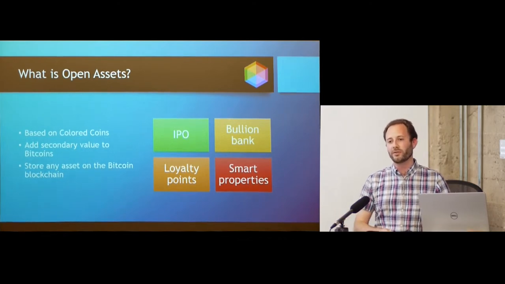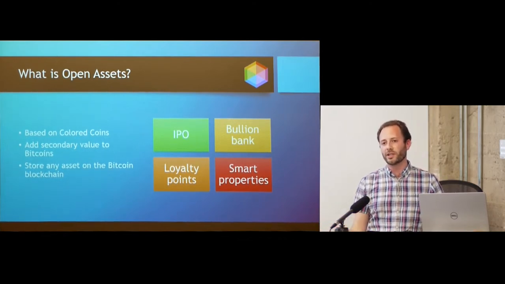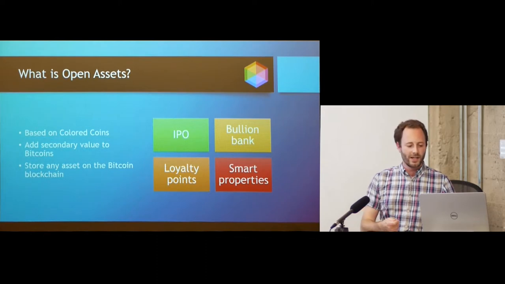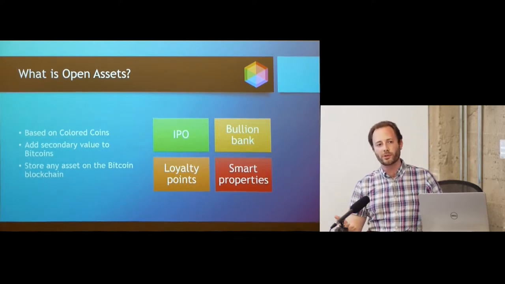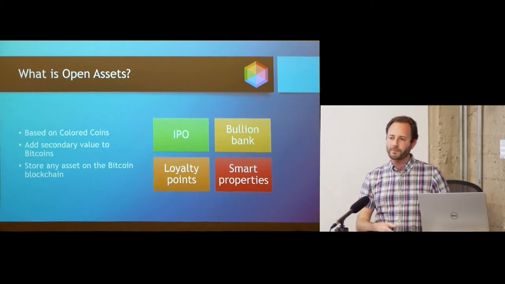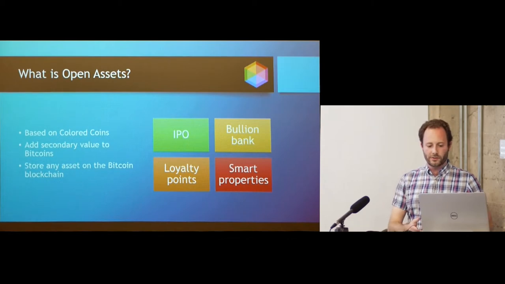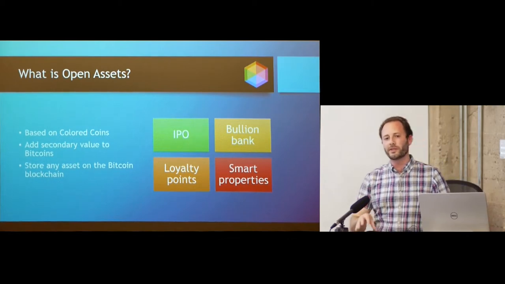On Kickstarter, if you invest in a project and suddenly it's been a year and the company hasn't delivered yet and you want to get your money back because you need to pay some bills, you cannot do that. If you have a coin, you can resell the coin to somebody else and maybe not get the full amount, but you can still get some money back. So there's a free market that can organize around that. This is quite interesting, but there are other features around that that can be used.